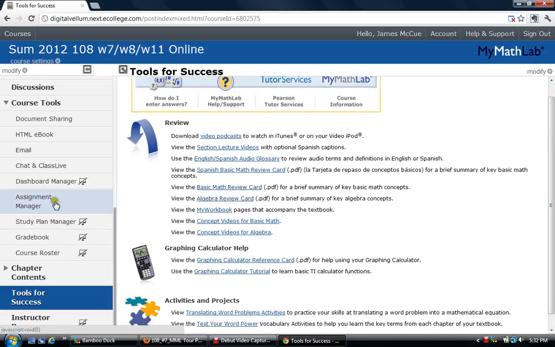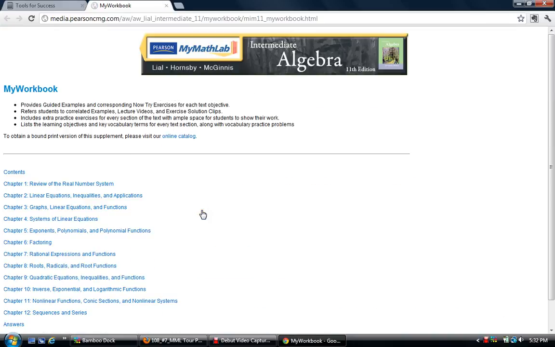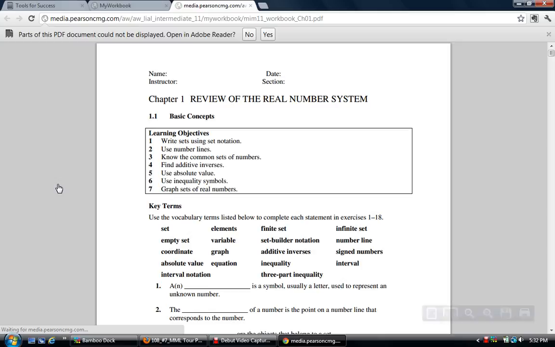The files that I had you guys print out, the algebra and pre-algebra reference sheets, were listed right here, so you could get to them that way. You could take a look at this My Workbook if you want. You can see video podcasts, which I think we've seen from multimedia here. Might be interesting. The My Workbook here, let's just take a look at this. This is just optional. Yeah, you might like this idea of printing these out.